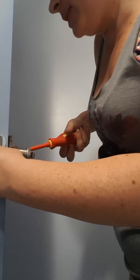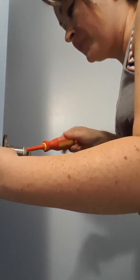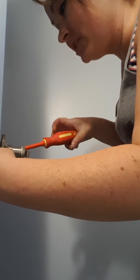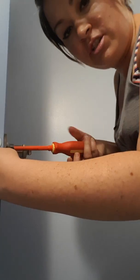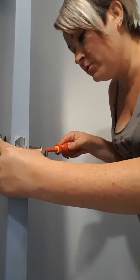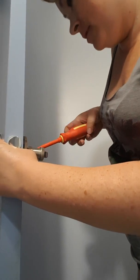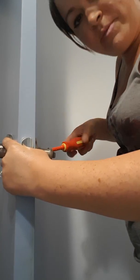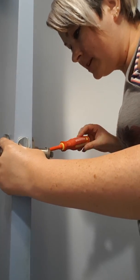So these are easy things you can do around the house yourself. Women can do it. If you teach your teenagers, they could probably do it. Actually, it's good to teach your teenagers things like this so that they can do it when they move out themselves and they have homes to look after. Oh, it's a long nail.